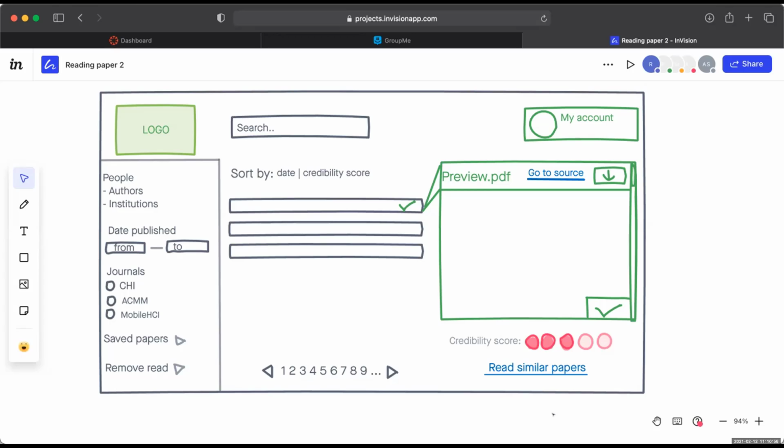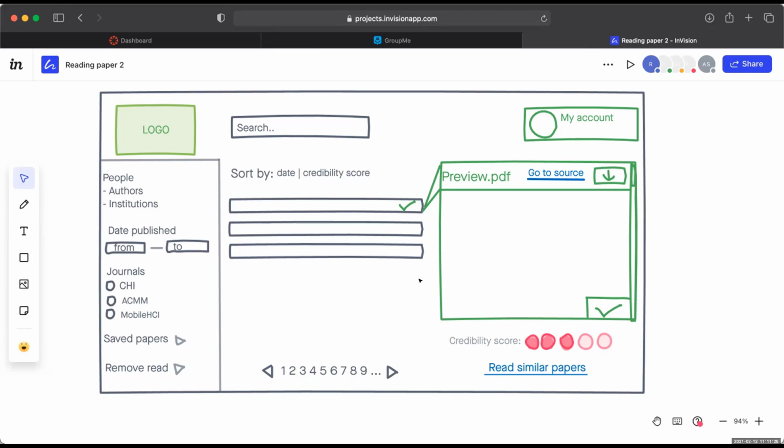I would like to add that the search that we have created is for beginners. So you can search anything, like a title, keywords, or authors. It acts like a global search. Whatever you put in there, it will list down the related papers or journals, and more. And then you can sort them by date or credibility score.